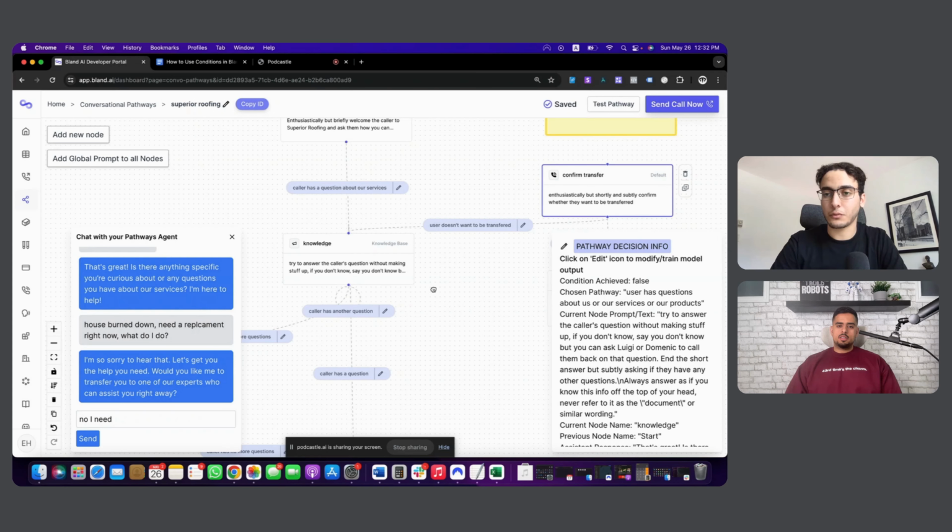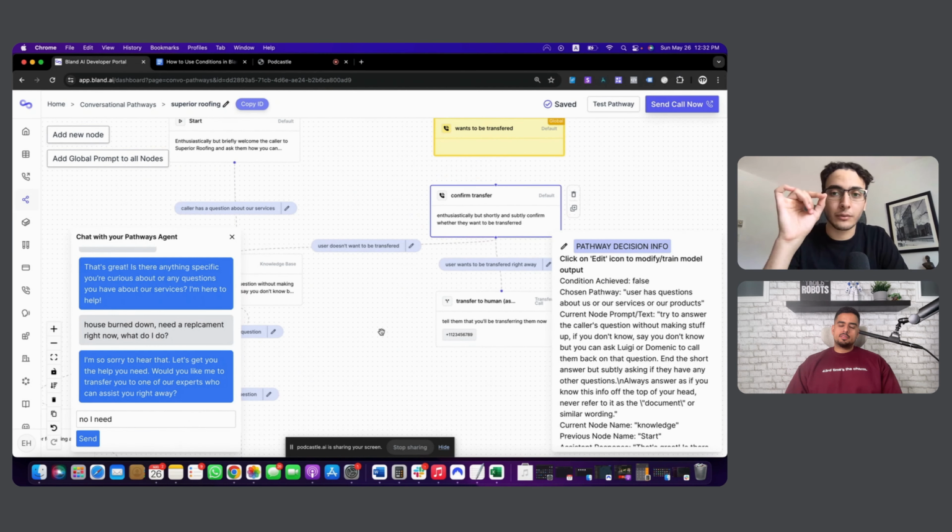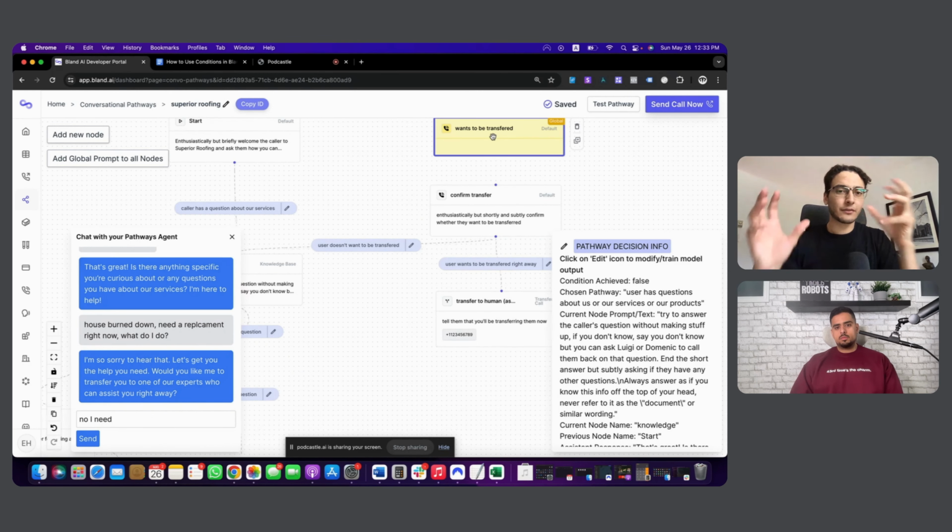Your own. What would you like to say? Translate right away. And actually, this is a really good point. This is probably the most useful case of conditions right here, at least that I've found. So within global nodes, the global nodes will, like, within the transfer. This is kind of just an edge case.